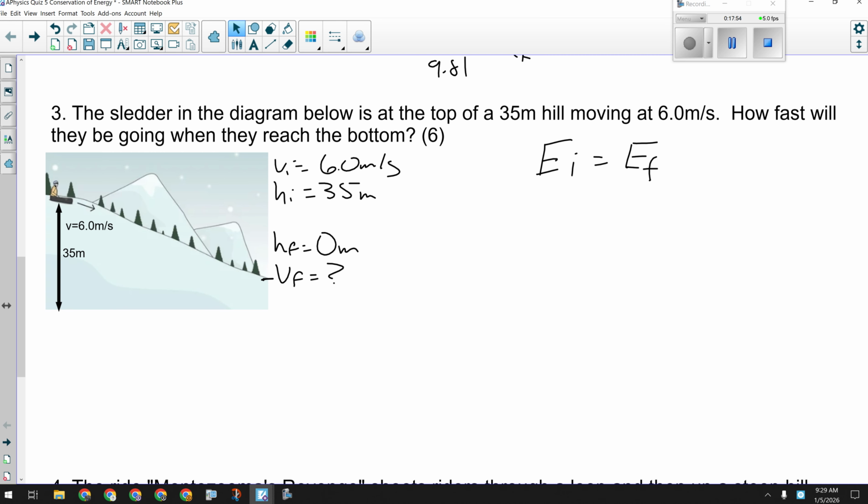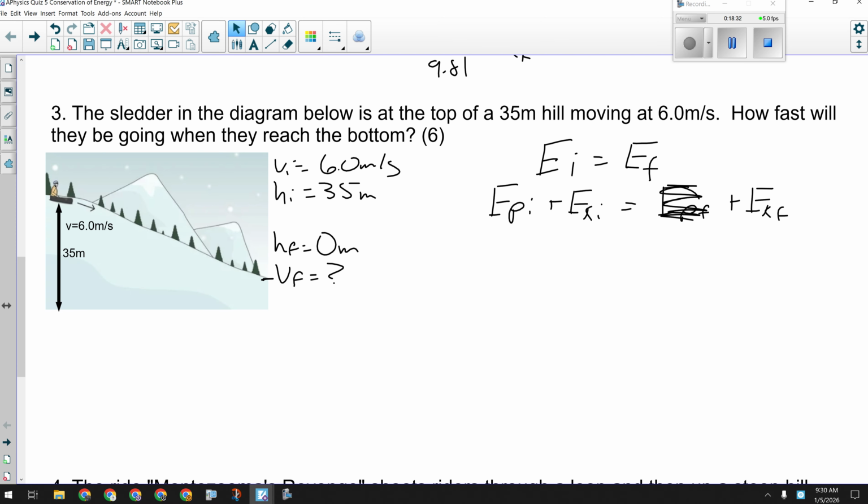Okay, so mechanical energy initial equals mechanical energy final. So that's initial potential plus initial kinetic equals final potential plus final kinetic. Okay, everyone okay with that? All right, are any of those 0? Scott, you're nodding your head yes, which one? Right, final potential is 0 because our height at the bottom is 0. We don't have any potential anymore. We're already down as far as we can go.